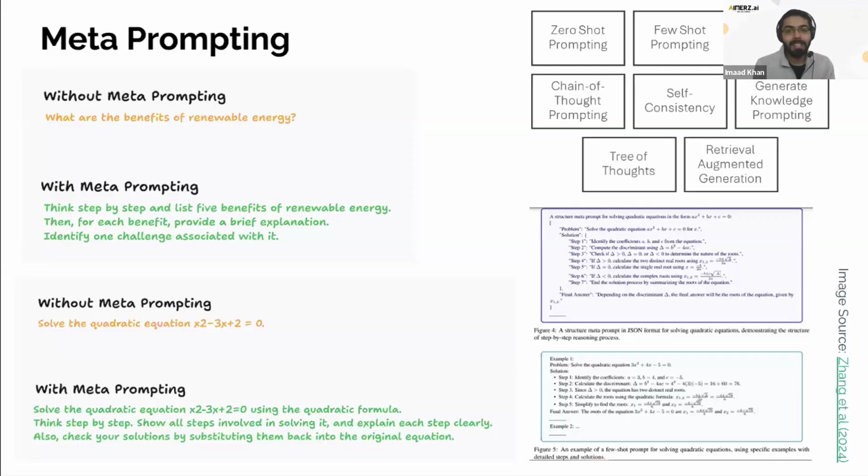What is the form of a quadratic equation? It's generally ax squared plus bx plus c is equal to 0. And then you have x is equal to minus b plus or minus root of b square minus 4ac, by 2a. So this is how you get the roots. And then essentially when you substitute the values of a, b, and c, you get the roots of your equation. This is how you find the roots of a quadratic equation. And this is essentially the recipe of finding the roots of a quadratic equation.